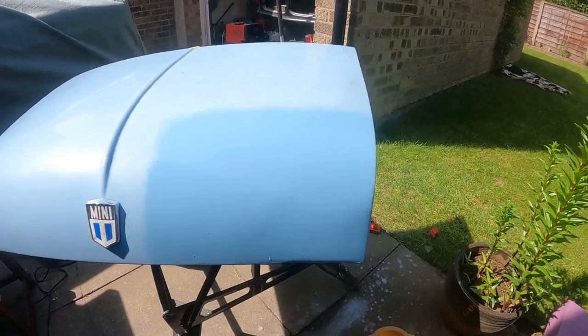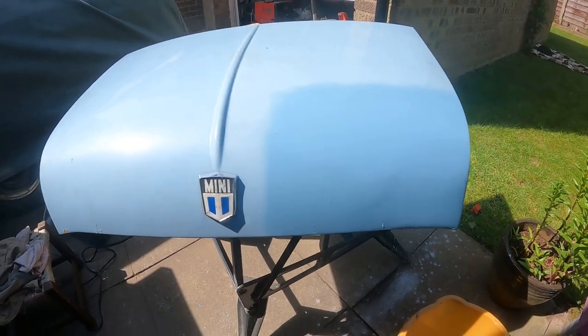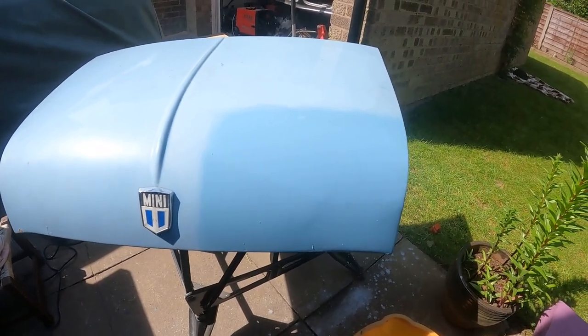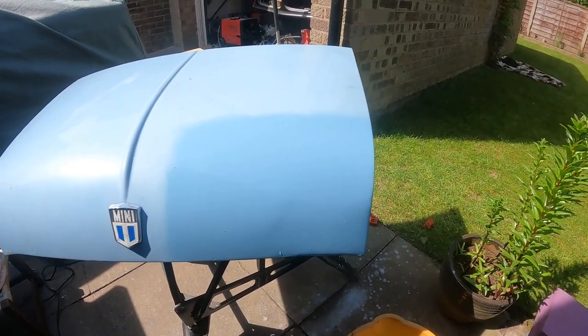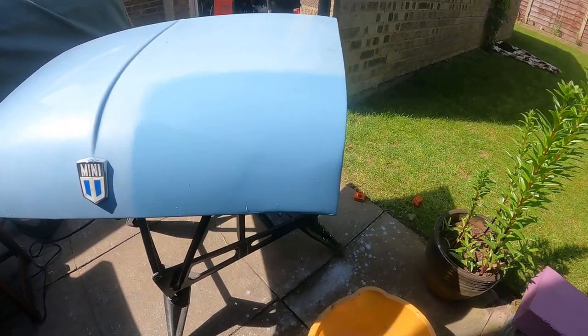So it's now painted in the top coat. Yes, it doesn't match the actual car colour, but that's because the paint's so faded I can't get a match for it anymore, even using the original colour code. So this one will do. The main reason is primer can be porous, so I'm going to give it a quick wet and dry back to clean up the area and then go back on the car.